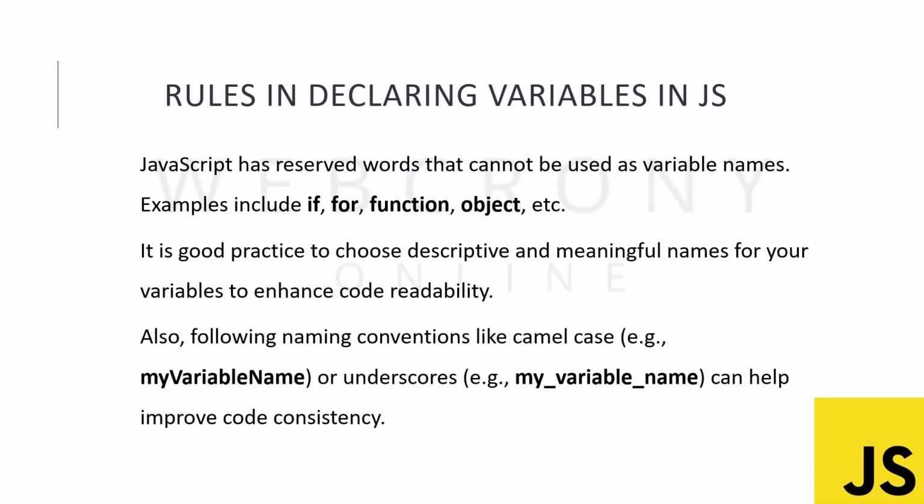The next thing is that it is always a good idea to use camel casing or underscore to separate words in the name of a variable. Don't forget that you cannot have full stop, you cannot have comma, and you cannot have space in your variable names. So the best thing to do is to use camel casing. I mostly prefer camel casing, but you can also use underscore to separate the words in a variable name. You cannot use hyphen. Hyphen is not acceptable in a variable name, so you take note of that.